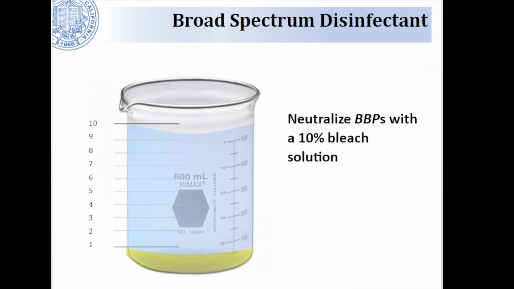An affordable and effective disinfectant against BBPs is a 10% household bleach solution, which can be created by mixing 1 part bleach to 9 parts water, or 6 ounces per gallon according to the EPA label for Clorox. Apply the diluted bleach solution to the affected area and let it stand for at least 10 minutes. Remember that diluted bleach loses its effectiveness over time, so prepare a fresh batch of bleach solution and use stock bottles within a year's time.